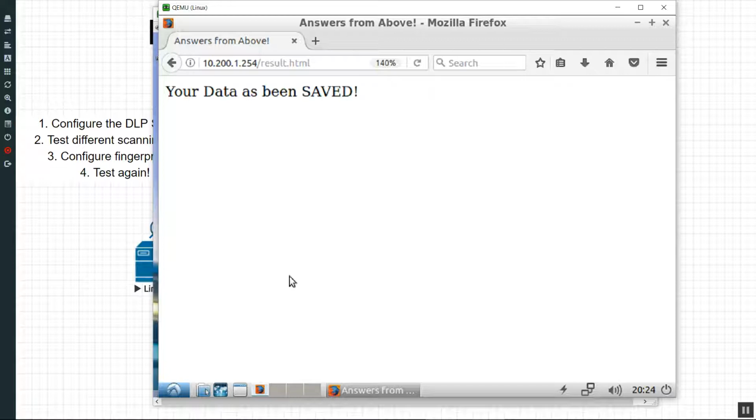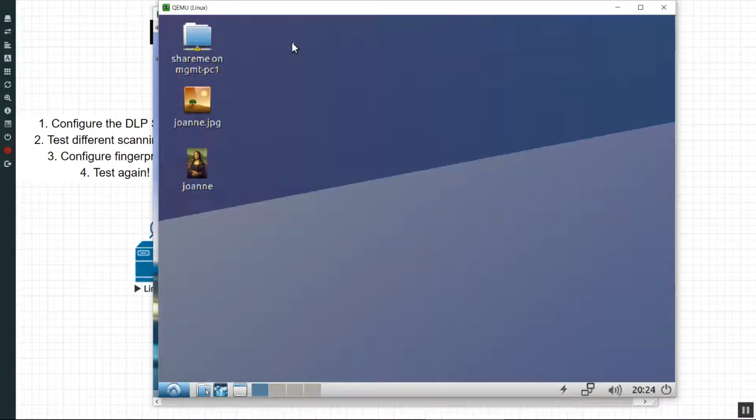I'd even say it starts with proper user education. So we were able to circumvent it by renaming it, and then we had a JPEG filter that caught it, and then that was circumvented by changing it to a BMP and also changing the file name.